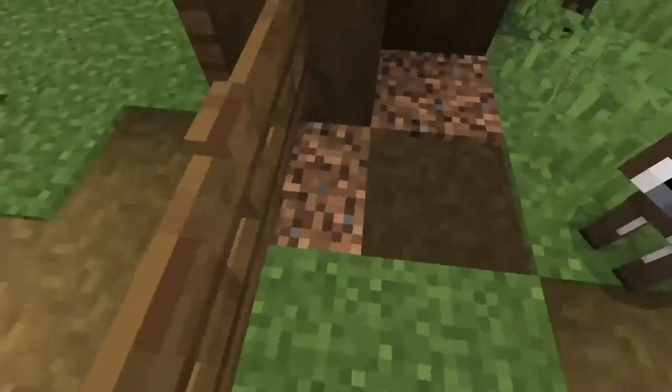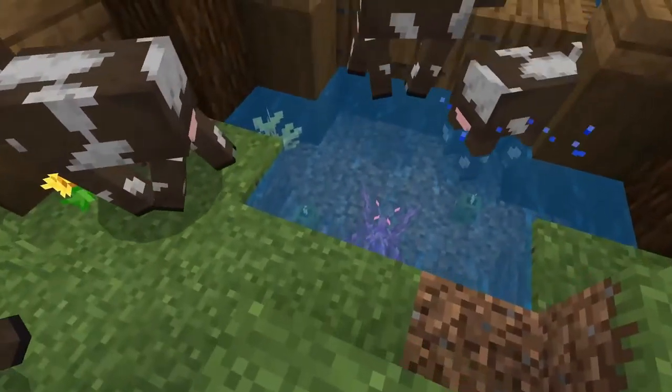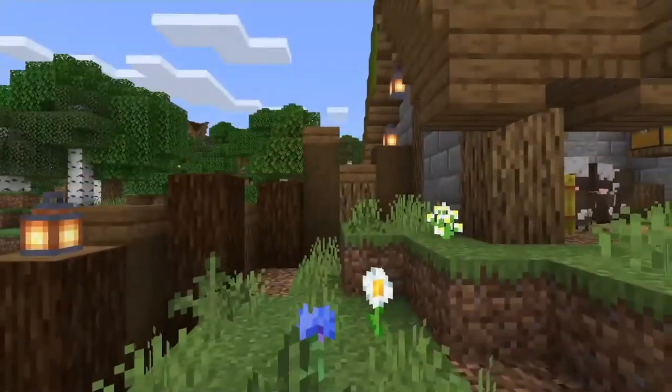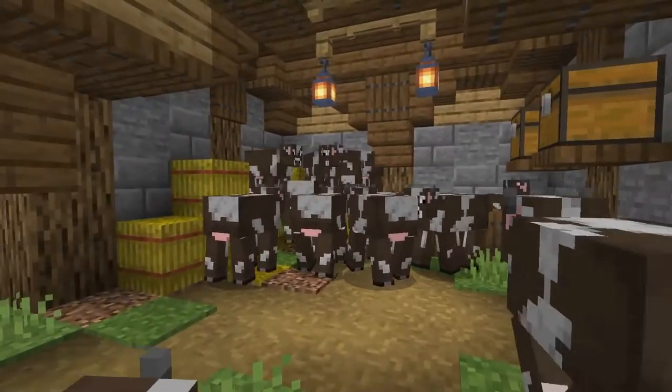I made some baby cows. So we got some babies over here. We've got some adults. We've got a little bit of water over here. We got some coral in it. We've got some of the sea pickles to light it up a little bit. Yeah, I like this. I definitely like this.